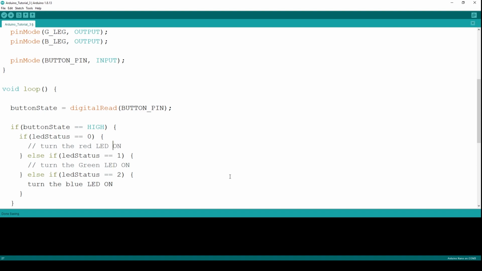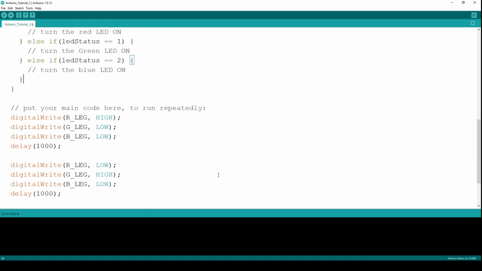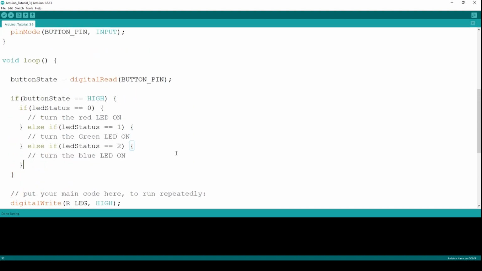Let me quickly add the LED here also, just for consistency's sake. Alright, so this is the structure of our LED.